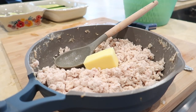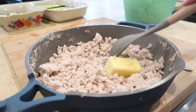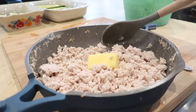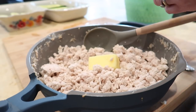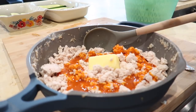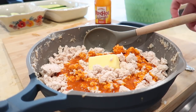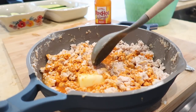To the hot chicken in the skillet, I add a half a stick of salted butter and let that melt, and then I pour in about a half a cup of Frank's red hot sauce or another hot sauce of your choice. And I find this Frank's one to be just the perfect amount of heat, not too spicy, and I also eyeball it, so it's probably a little bit less than a half a cup.